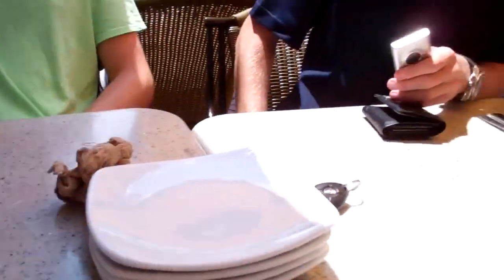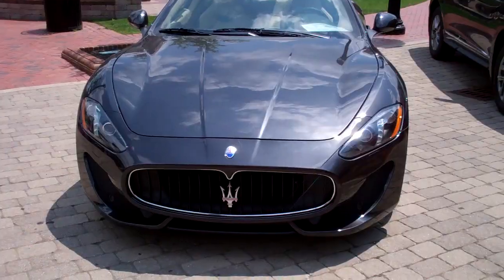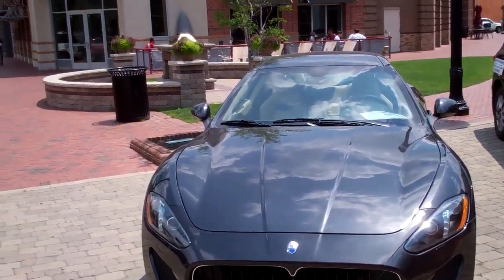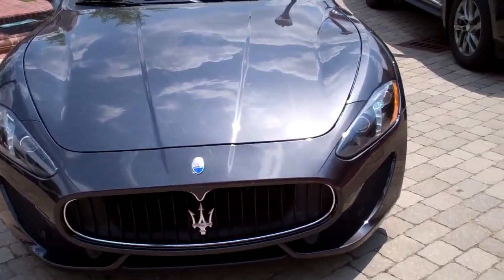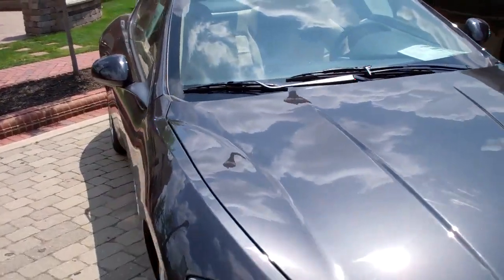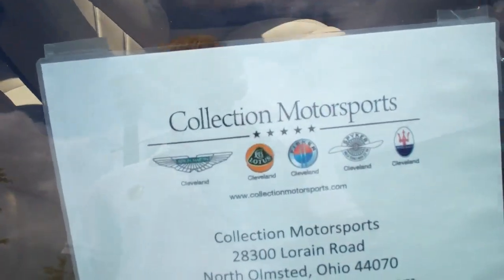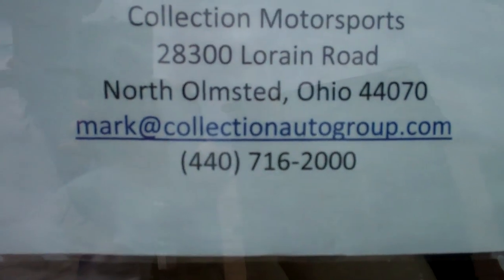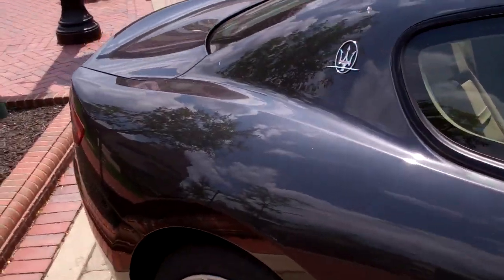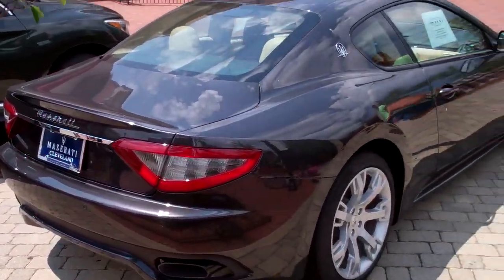How was your pizza? It was very good. Strawberry Lemonade. We're on like take three. He got more slices than all of us, they were just smaller. We just finished our lunch right over here by Chipotle at Legacy. We found a Maserati Gran Turismo — this is a 2013 probably. It's actually from Collection Motorsports, which has Aston Martin, Lotus, Fisker, Spyker, and Maserati of Cleveland. There's some free advertising for Collection Motorsports. Pretty nice.